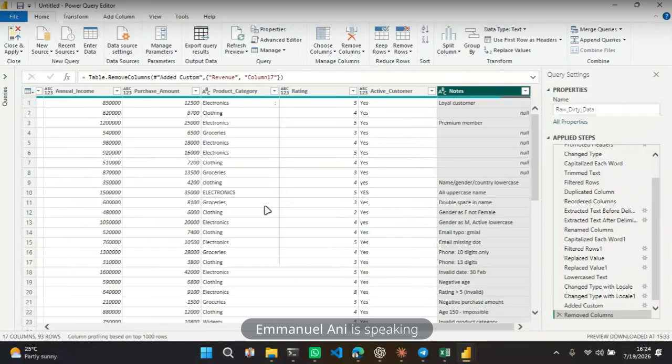So we would look at it with a proper data set in our next class, because we're going to be visualizing data using Power BI. So this is just a rough introduction to how Power Query works, what you can do with it, and the possibilities. So at least you should know what Power Query is now.